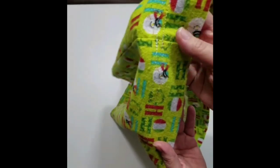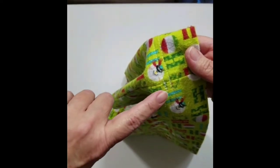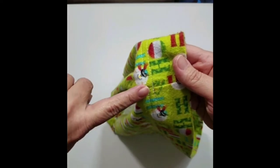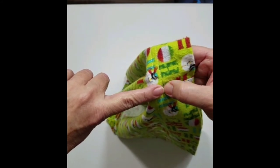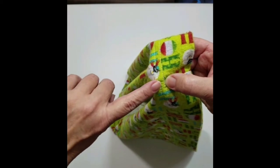So here's how I do this. I use my fingernail and I can feel where that seam has started. It's about half a fingernail, half the length of my fingernail. I will start my first line of stitching half a fingernail down.